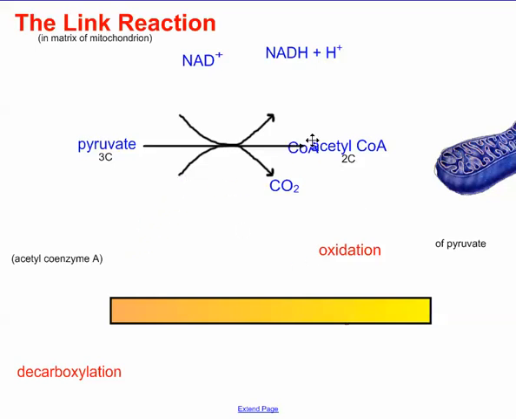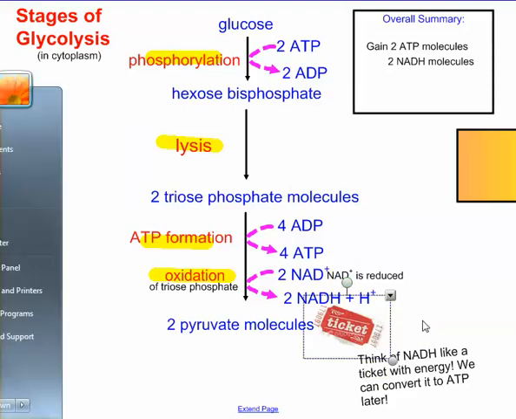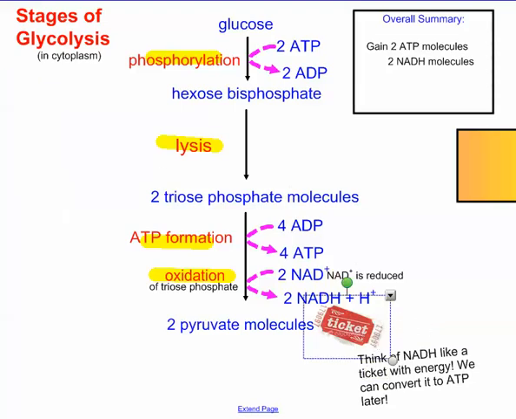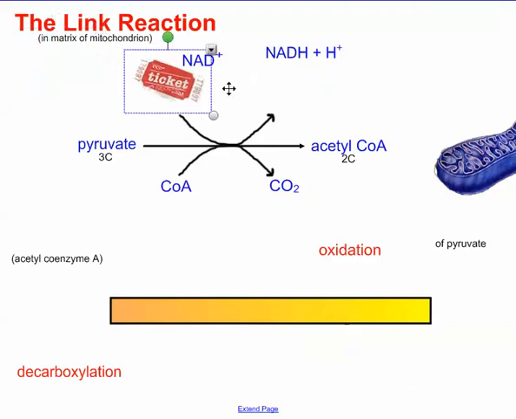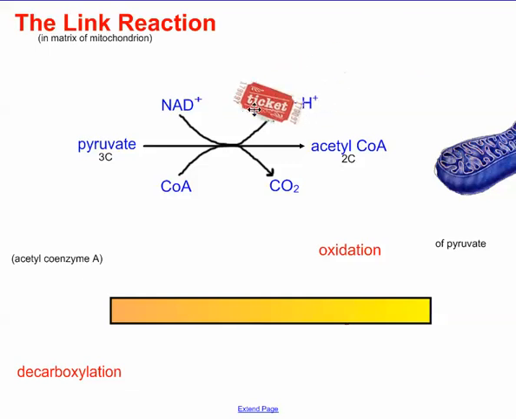And just to balance things out, this coenzyme A joins together with the pyruvate, and then you end up with the carbon dioxide coming off, and a really fancy looking acetyl coenzyme A molecule. And actually, I should go back and take a copy of this little ticket here. Because look, I get another ticket over here. So this whole process gives me 1 additional NADH molecule, which is a ticket, which I will use later to convert into more ATP. So put that in your pocket as well, and try to keep track of how many there are here.